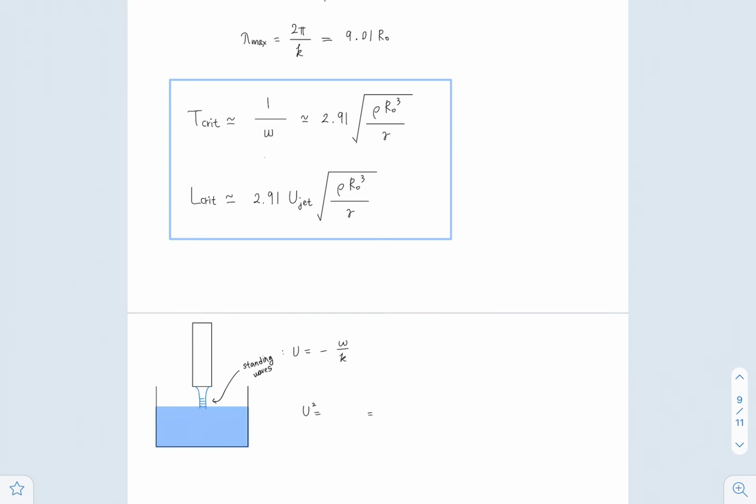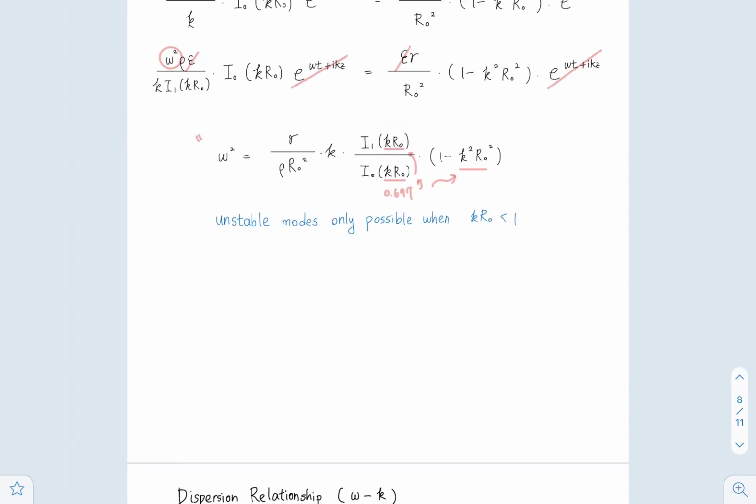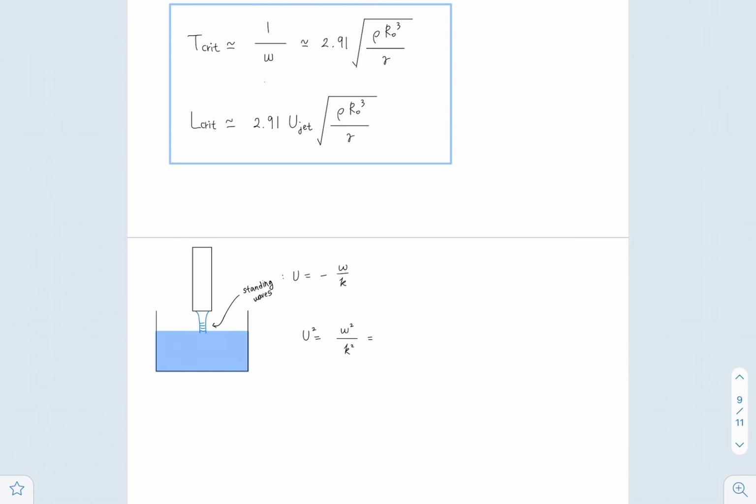But we know the dispersion relation, so we can simply write that u squared is omega squared over k squared. Therefore, if we know all the other values, we just solve the equation for omega, and set omega to this expression. So omega squared over k squared, which is u squared, the square of the local jet speed, is going to be like this. This is one example of how you can determine the values of a certain system using our dispersion relation, provided that the jet speed u is known. For example, you can solve this equation to deduce the wavelength of the waves traveling at this jet speed. And we can also derive similar equations for jets falling from nozzles and many other practical engineering cases.